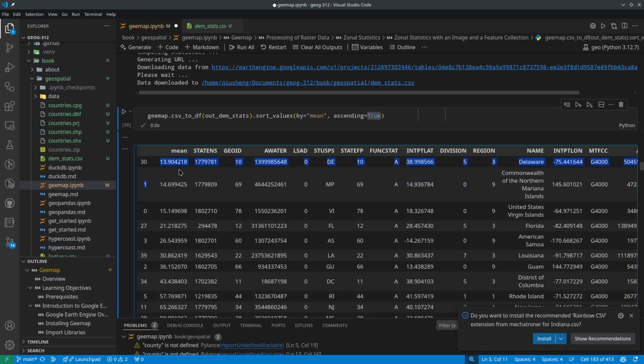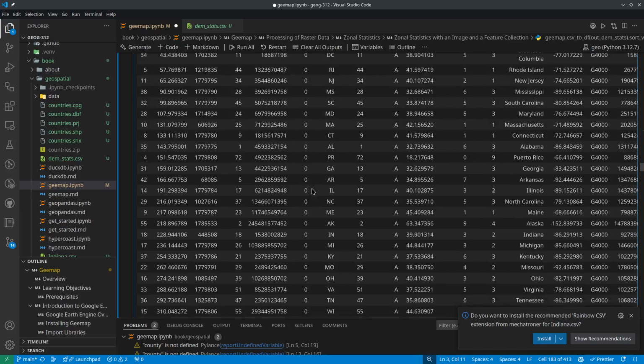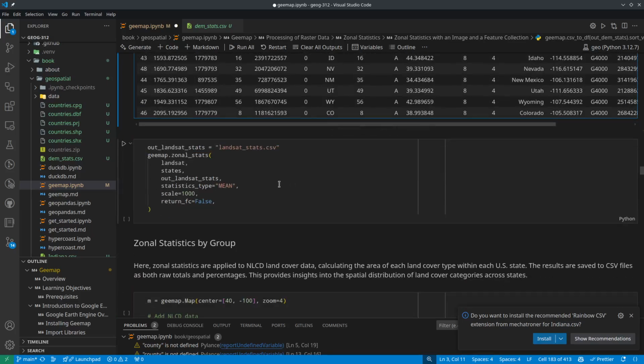So this is where zonal statistics is useful. If you have a polygon, a vector data set, and a raster data set, and you want to figure out the statistics of each polygon, each zone, right? Each polygon is like one group. Within a group, I'm going to calculate the statistics. And you can do this with one line of code in Google Earth Engine, super simple. Then you can get the data and do the sorting. You can download the CSV, whatever you like.